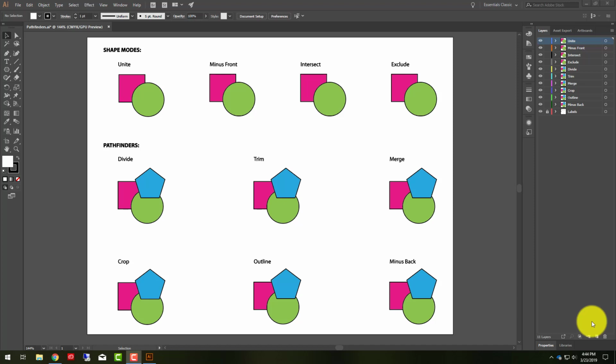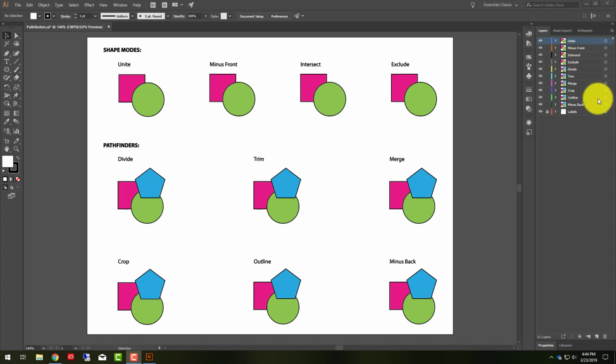In this video, we're going to take a look at the Pathfinder tools in Adobe Illustrator Creative Cloud 2018. This is not the most current version, but the one that we're using on campus right now. To find the Pathfinders, first of all, I have this document all set up. We're going to watch a couple things in this document.